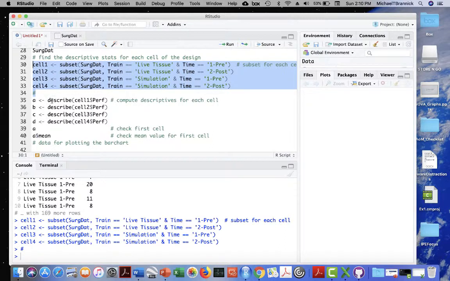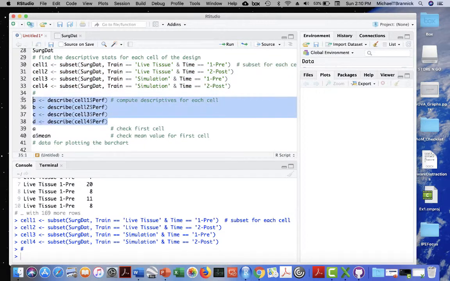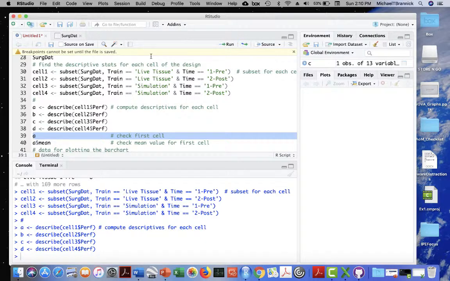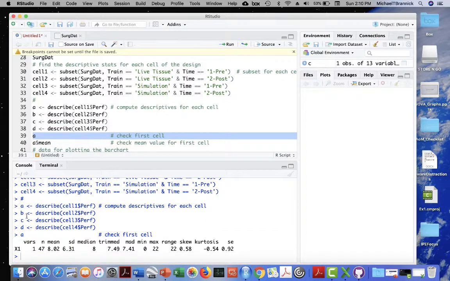Now the describe function gives me descriptive statistics for whatever I put in there. So I've got an object A, and it's going to describe cell 1 performance. I've got performance data described for each of the 4 cells, so A, B, C, D. A says this is the performance data for cell A. I've got 47 observations.